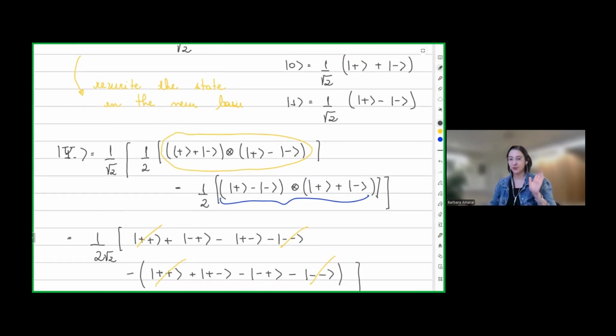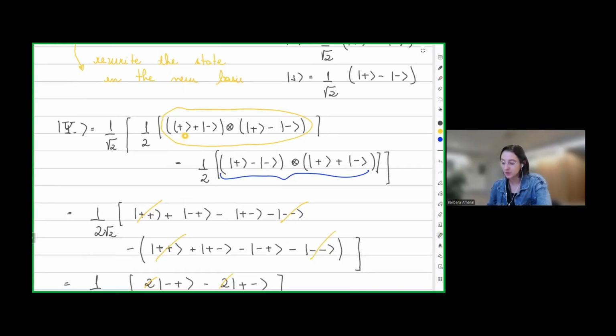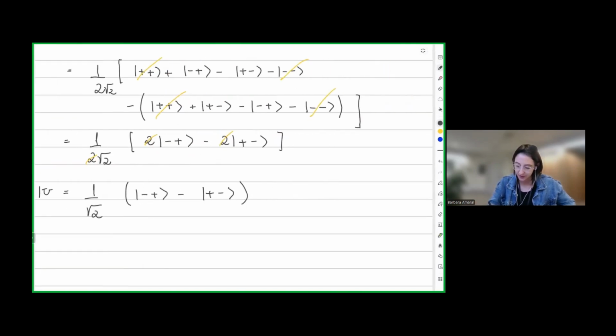Okay, I know this was confusing. Let me just explain what I was doing. I just wanted to rewrite this vector in the correct basis, this basis here. So what I do is replace 0 by this linear combination of plus and minus, and the same for 1. I substitute these combinations for 0 and 1 and expand using linearity. A lot of things cancel, and this is the final state, the same state. I'm just changing basis. So this continues to be psi minus.